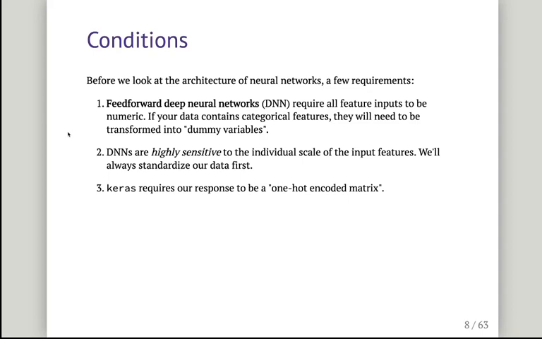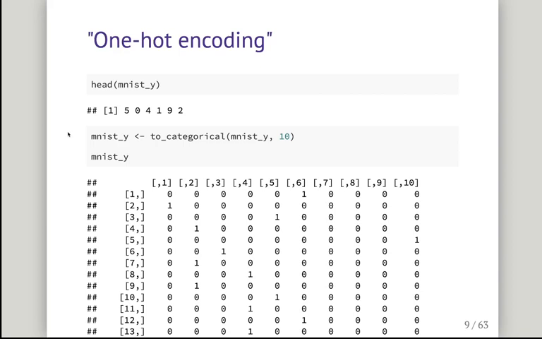Specifically to keras, the response should be what's known as a one-hot encoded matrix. Essentially, what that means is that the output matrix needs to represent, for categorical variables, a set of dummy variables. So we'll use the function to_categorical to create this one-hot encoded matrix. Remember, the first observation is a 5. So here in column 6, we're placing a 1. Second observation is a 0. So here in the first column, we're placing a 1. Each of these columns is essentially a dummy variable indicating whether or not we're classifying as that digit. So any ones here are classified as zeros. Any ones here represent an instance that's classified as a 1, classified as a 2, and so on. So that's what one-hot encoding is referring to.